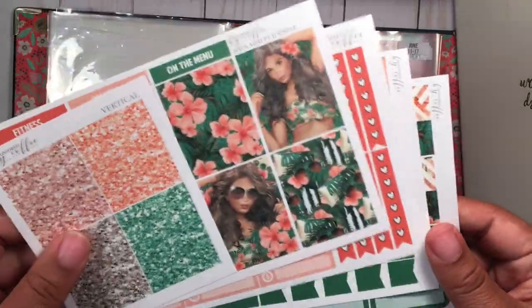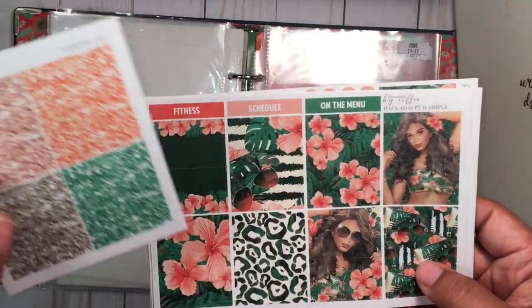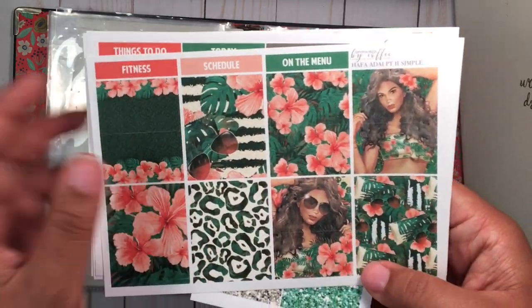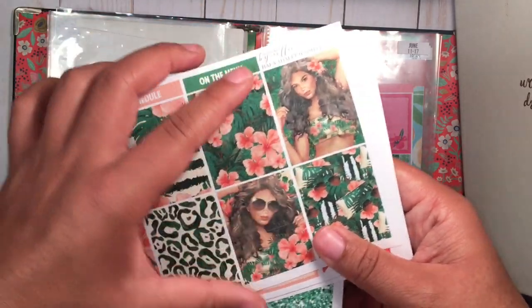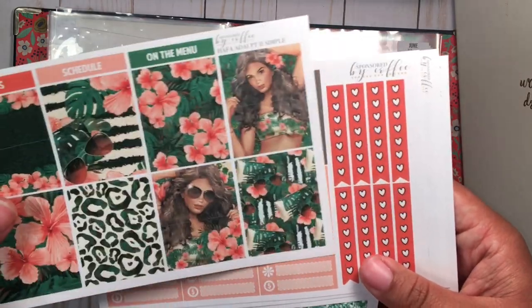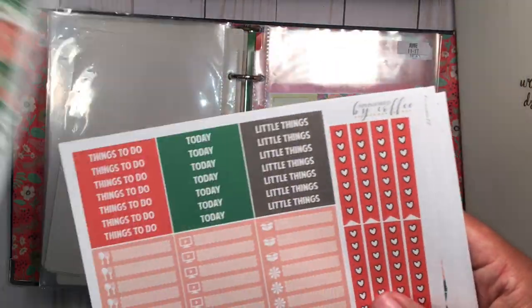I can't remember what type of kit this was, but I think it was called the Simple Kit. So I think you got glitter headers, or maybe you could pick these up extra. And then these hat boxes are actually split in half, and she tries to be smart about where she splits them so it doesn't go through the girl's face or anything like that. But as you can see, this is the Hafa Adai Part 2 kit. It's a very summery vacation kit, and I thought it was really pretty.